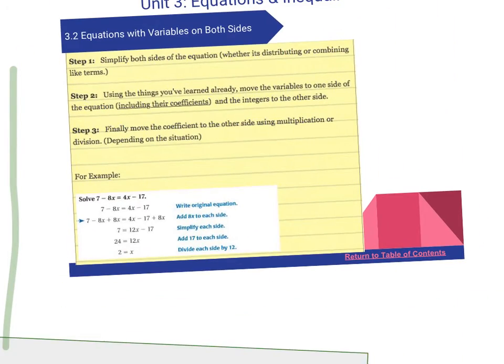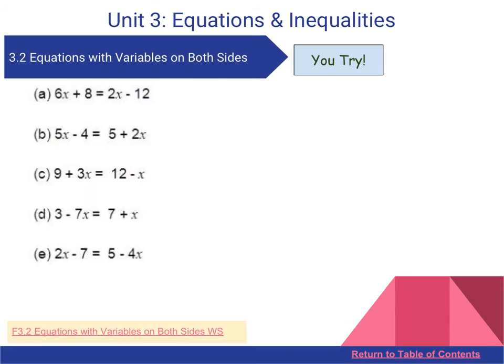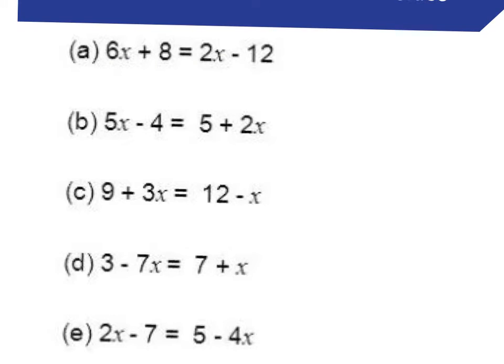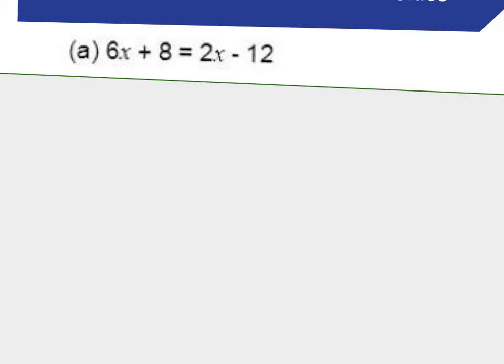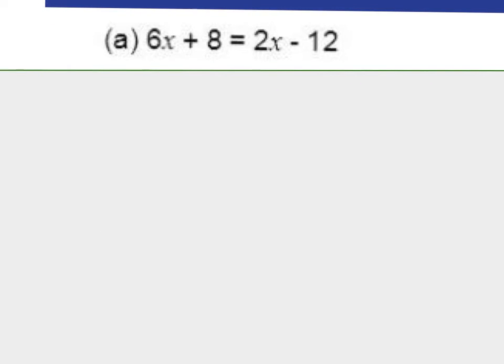So you guys are going to try one or two. For the first one, remember, now you guys are hopefully going to see the importance of separating both sides of the equal sign, so that you can see that if you are going to cross over the equal sign, you must do the inverse. You can't just add things together if they're over the equal sign. You cannot just say, oh wait, 6x and 2x is 8x. No. In order to bring someone over to the other side, you need to do the inverse.